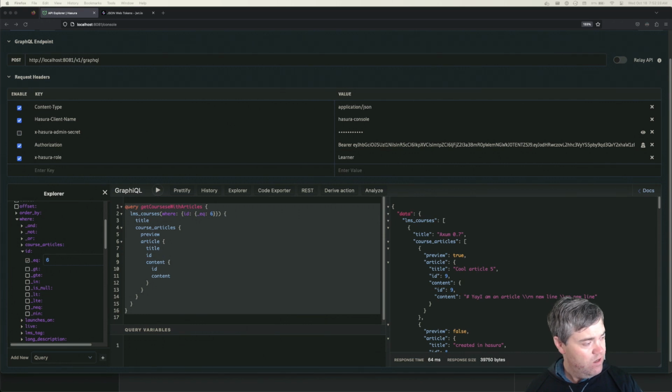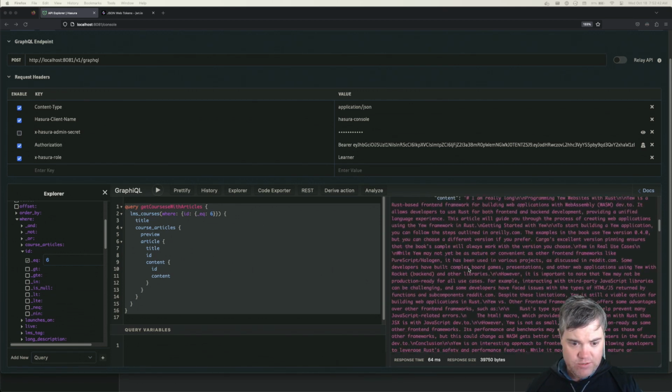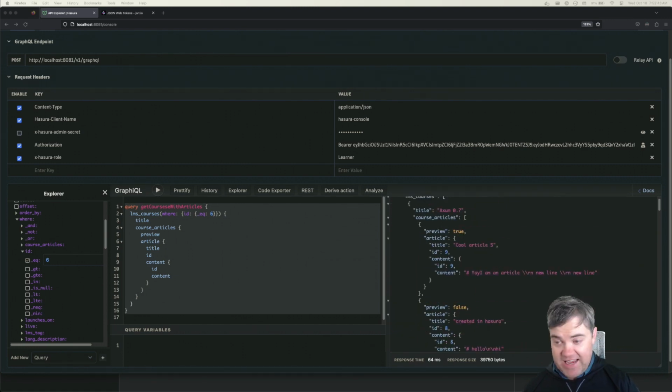So let's see. Is there a way for me to tell the role that it really thinks I come in as? I guess like the next question. So this actually shows me this stuff. Now, if I run that exact same thing on the Hasura that I have deployed, I get nulls.